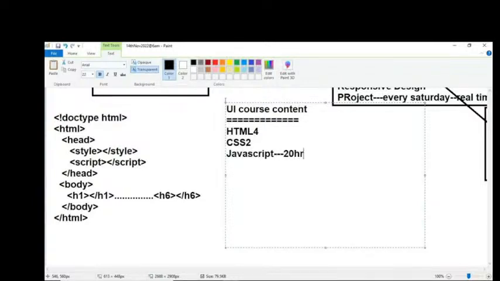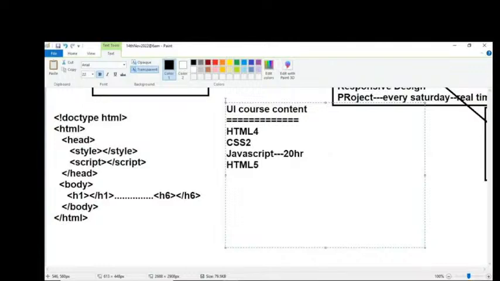Half of our duration will go to JavaScript. In JavaScript, I'll explain core concepts, advanced concepts, then object-oriented programming, closures, prototype, everything related to JavaScript. After that, I'll move to jQuery and HTML5.